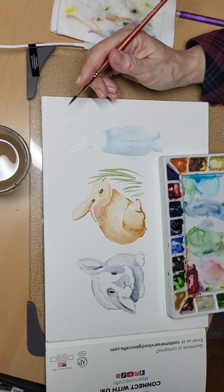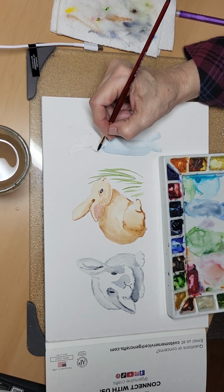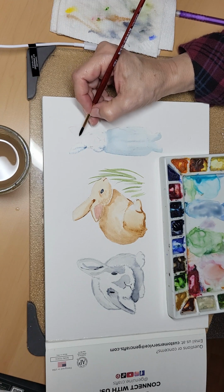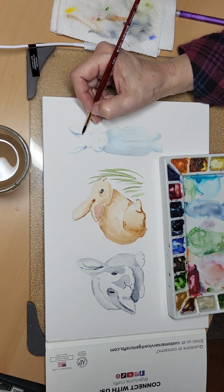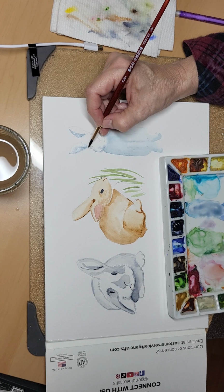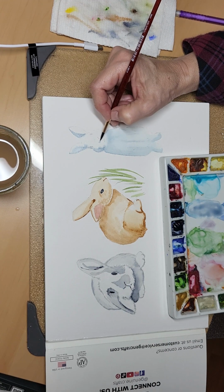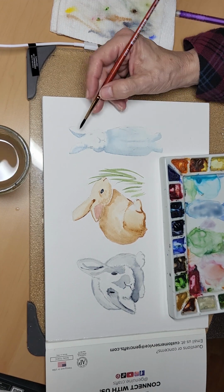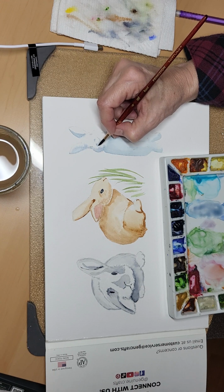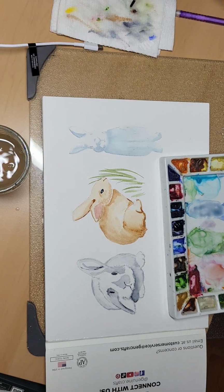All right, now, is it dry enough for me to come in here? Yeah, I think so. Let's just start getting some shade in there. And right here. And right here. It's okay if it fades a little bit. And his little nose comes right there, and we're going to just put some shadow over this way as well. Okay.